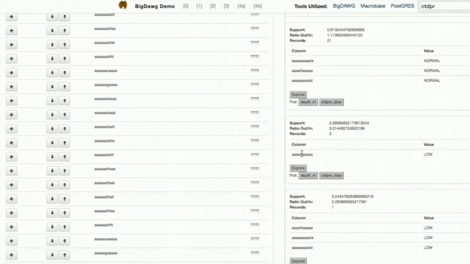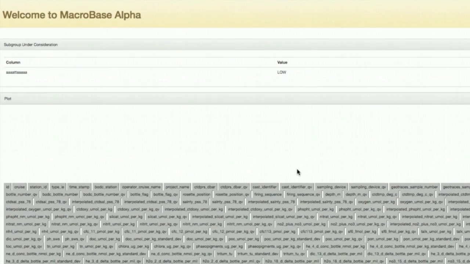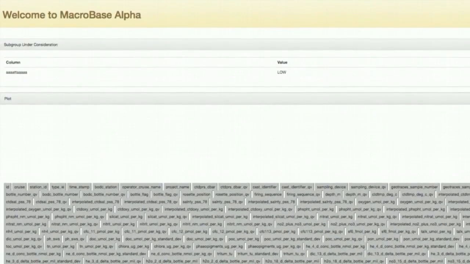As we scroll down, for 2 records, the value of this K-Murr, which corresponds to a high CTD-PRS, which is essentially a pressure collected by the CTD sensor, is low. So that's something that you may want to go back and investigate further. This screen, we're still working with the researchers to look at what particular metrics are of interest and not of interest.